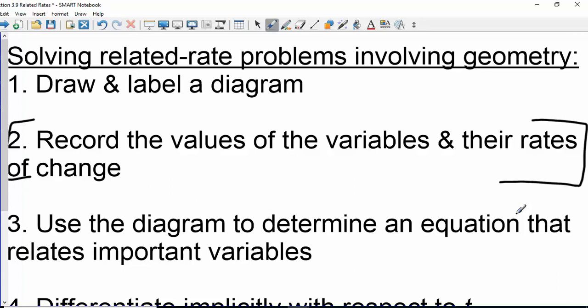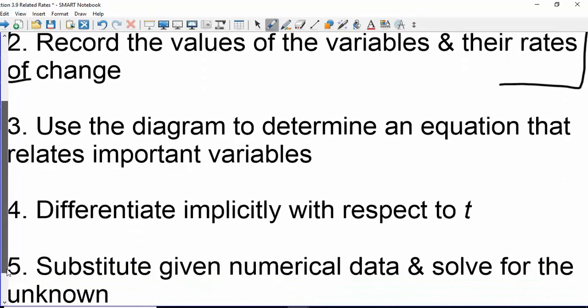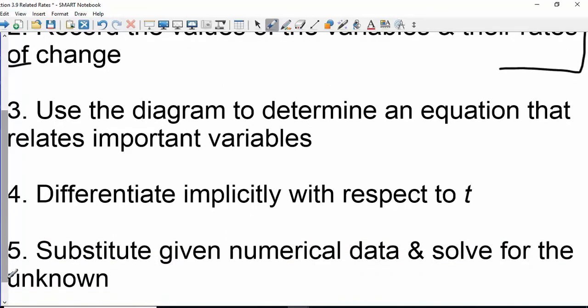Write down everything that you're given. I'm not talking about anybody in particular at the moment, but on a test or quiz, I will give you points just for correctly identifying all the variables that we have. Plus, it will help us tremendously when we are trying to write an equation and solve if you have a list of all the numbers that you're given. So please write down all the values of your variables and their rates of change. We'll have to use our picture to come up with some kind of an equation.